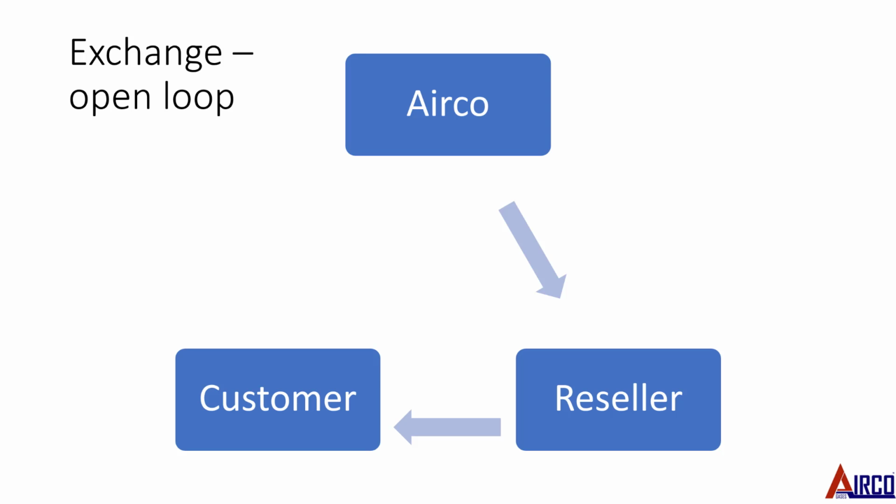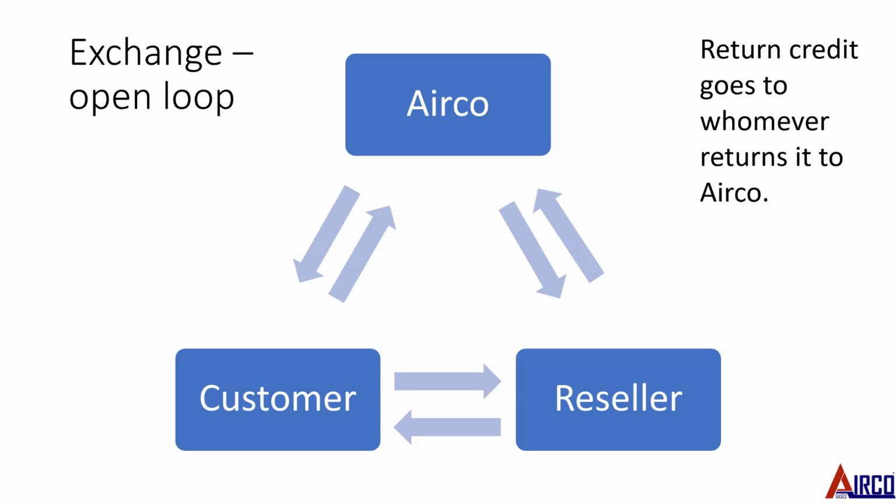The customer then can do what? They can either give it back to us or they can take it back to the reseller. It's up to them. We prefer them going back to the reseller, do the pricing and whatnot. But in this case, the exchange can go back to whomever. It's out in the open. It's an open loop. And once again, then we could supply the customer or we supply the reseller with the refill. At the end, the return credit goes to whomever returns it to AERCO. It doesn't matter if the customer returned it to a reseller. It doesn't matter. It's an exchange. It has free reign.